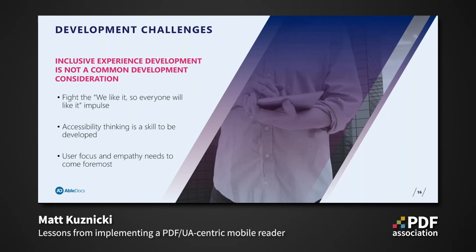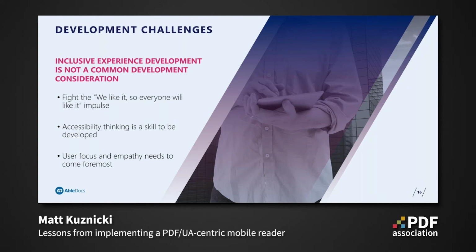as we continue at AbleDocs to grow and bring new people into this development, we find that we have to continually reinforce principles of inclusive development. We find that we need to always fight the impulse to look at something and say, if we like it, everybody else will. No, we need to remember that we are usually not our target market, and that we need to get feedback from our users. And that is what determines if something is useful or not.